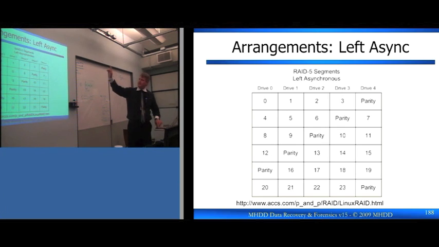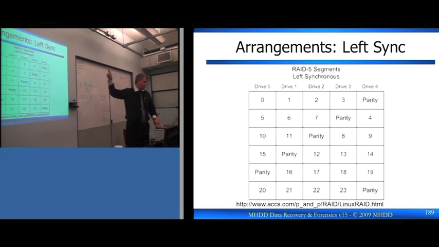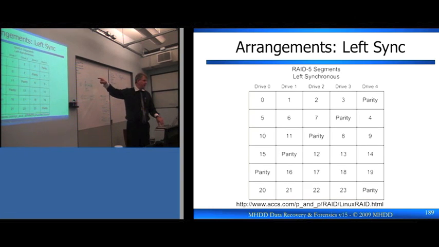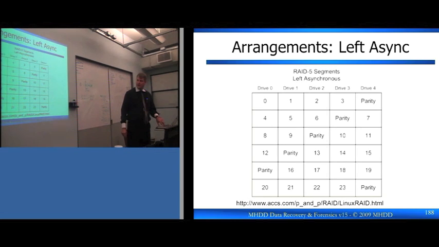This one's called left asynchronous. The next one is called left synchronous. You see the top row? It is the same. The layout is the same between those two. 1, 2, 3. See that? That slice across the top would be right. Now the second row is not right. If you look, they're different. 4, 5, 6, and then it rotates to 7.